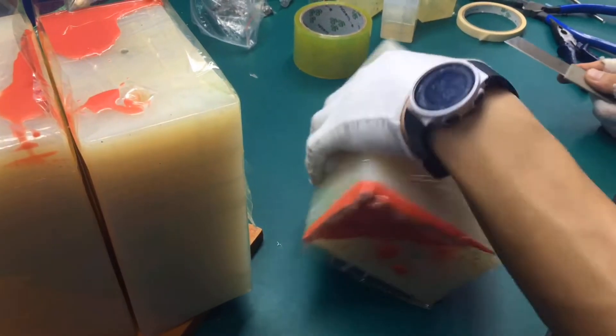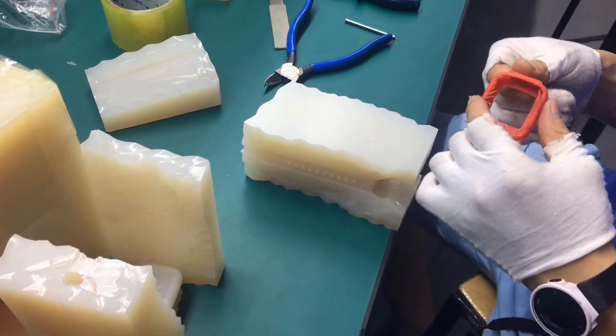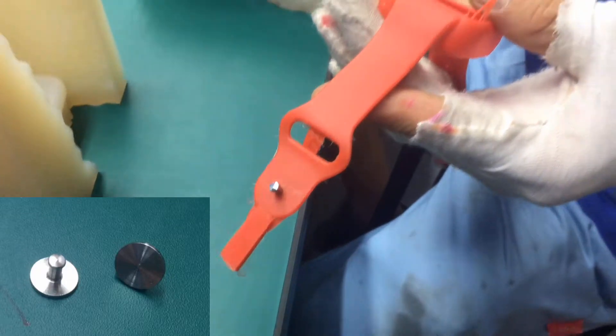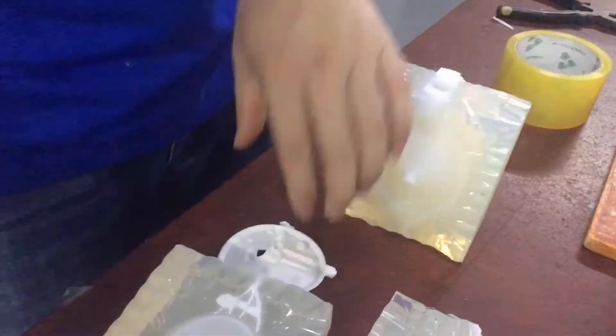Let's look at this watch band project. After molding, you will see the band and metal insert are bonded securely. Not only metal inserts, but soft material and hard plastic can also be over-molded. To save customer time, we can also make multi-cavity molds for small parts to get multiple copies quickly.